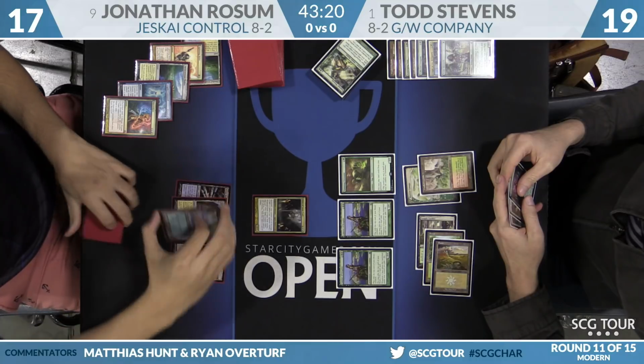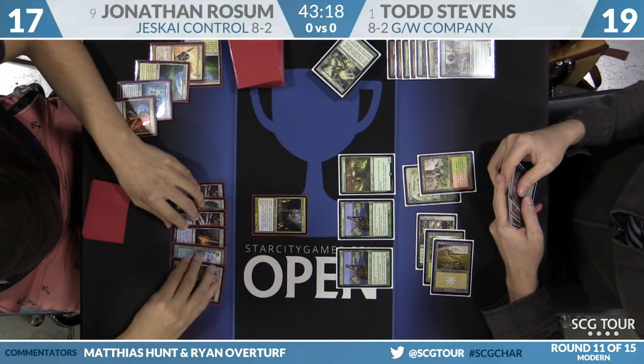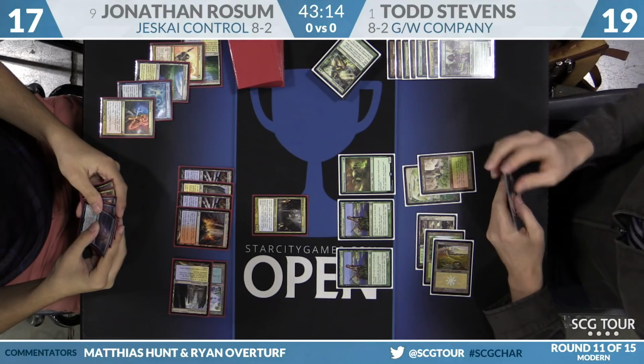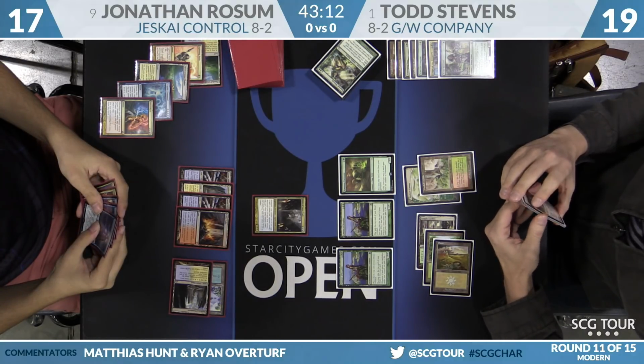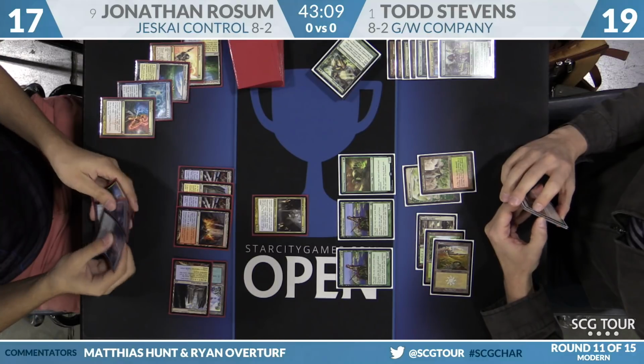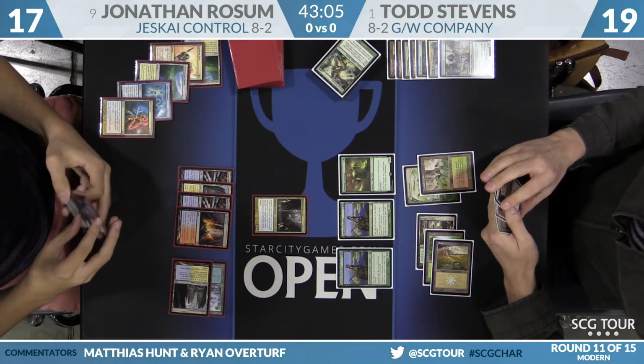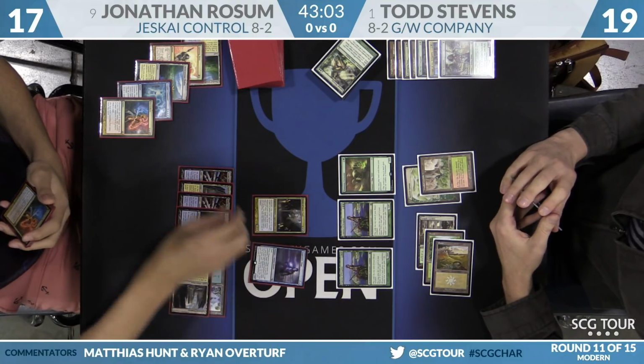What I do like is that Todd is just presenting so many 3-mana creatures, and all of them are feeling like they have to be countered. And Jonathan's deck, it's really in the market for countering 1 or 2 spells. It's not so good at countering every spell. When you start seeing Todd cast 2 meaningful creatures a turn, that's when Rosum's going to get into trouble.